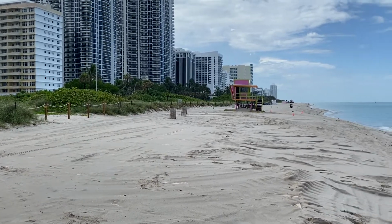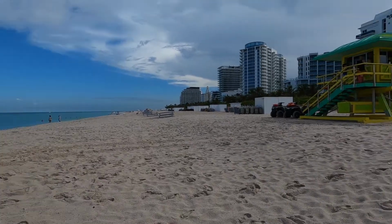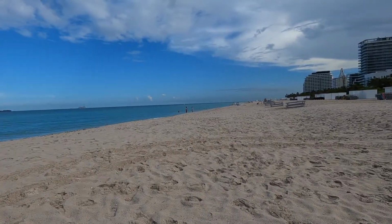Now I want to do something cool here so you guys get a visual idea of what I mean by the shoreline thinning out. Take a look behind me, and I'm gonna throw in some B-roll so you guys can see it without me blocking it. You can see how thin the shoreline is in comparison to the beach we're gonna go to further south. It's the same Miami Beach. We're just gonna go down by a few blocks. So as you can see here, obviously a much wider beach.